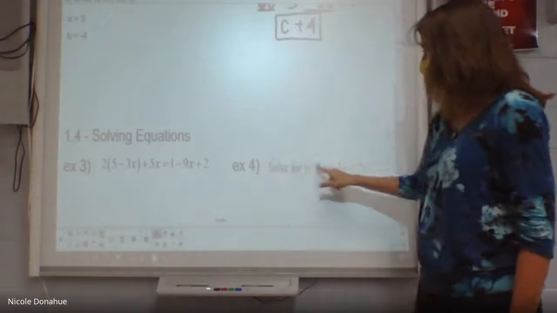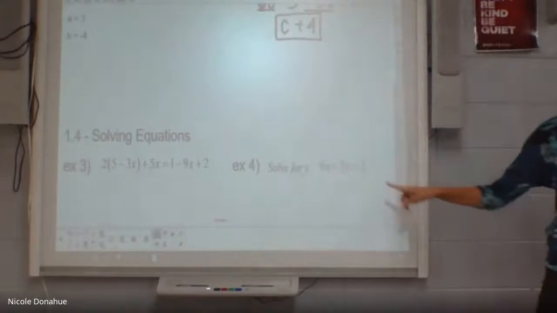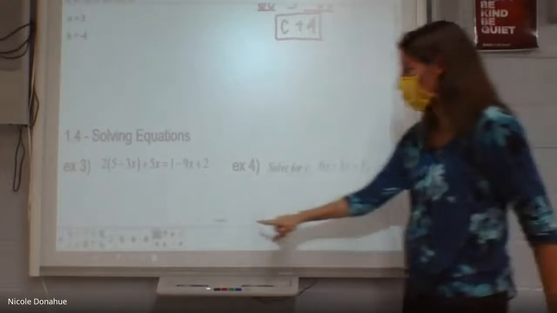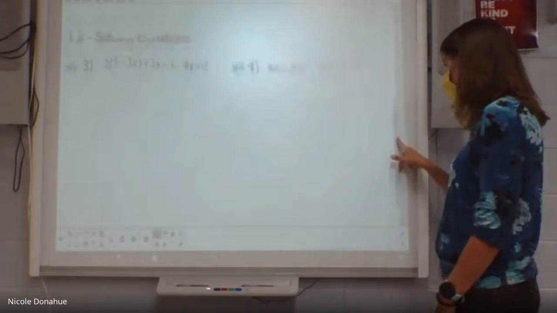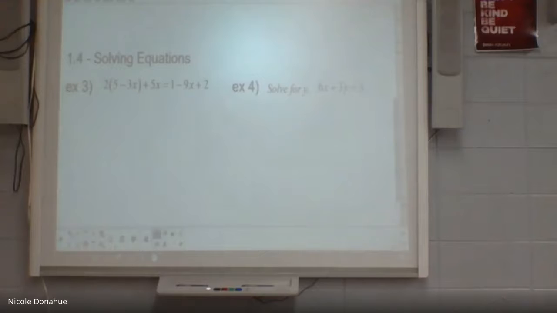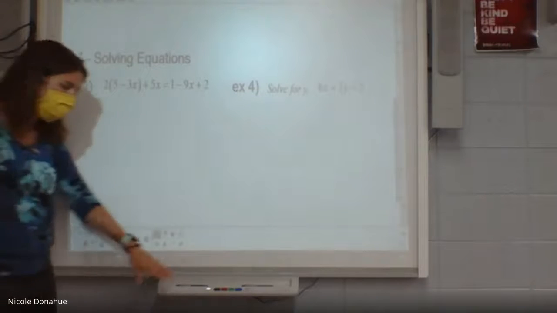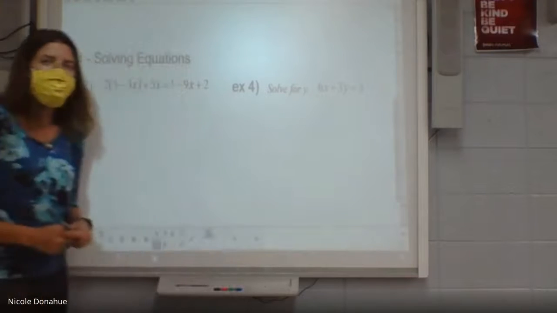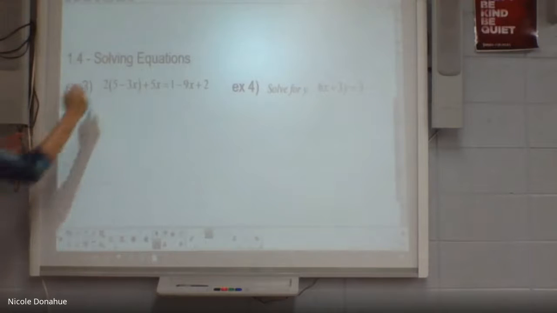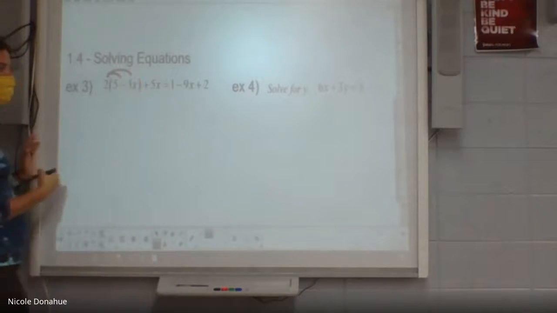This is asking us to solve equations. Ooh, 4 is a good one. A lot of you guys might have forgotten how to do 4. So definitely, if you didn't get 4 written out the way out here, make sure you follow along for that one. But for 3 right now, we're solving equations. So we need to get the x's alone, so I have to distribute first.